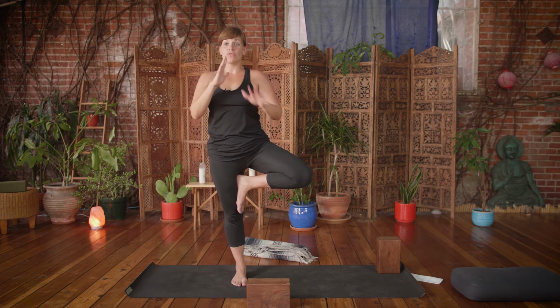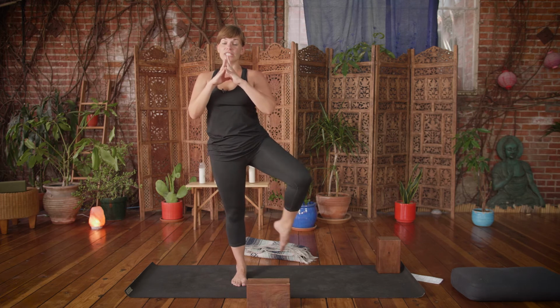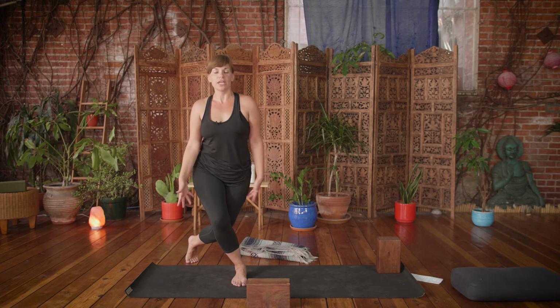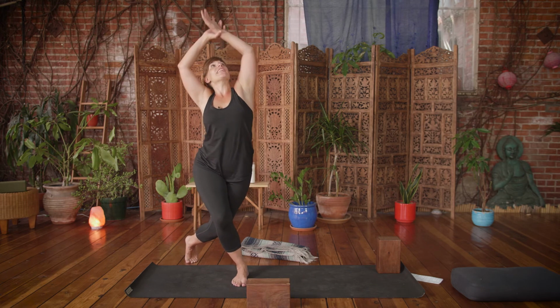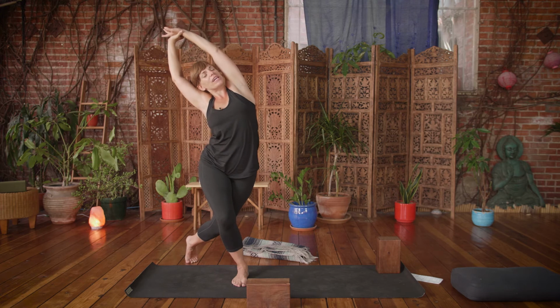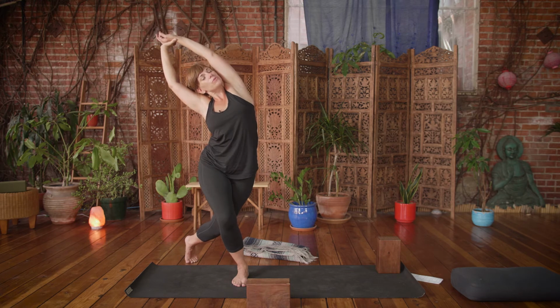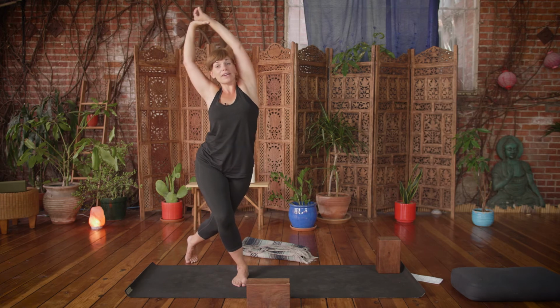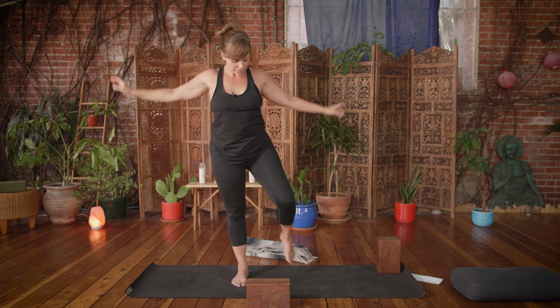You're gonna release your foot from the thigh, the calf, the floor, and you're gonna step this left knee behind the right. So it's almost like you're doing a little curtsy. Reach the arms all the way up, grab for that left wrist, and you push the palm up towards the ceiling, and then press it all the way over onto the right side, breathing into the left side of the lungs. Come all the way back up, step it out. Shake it on out, other side.